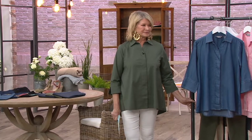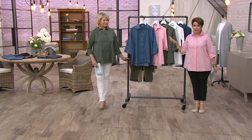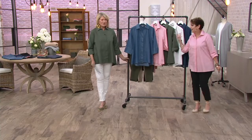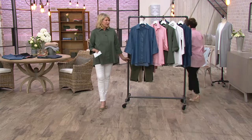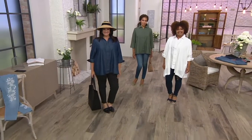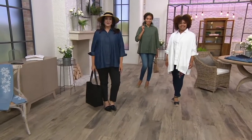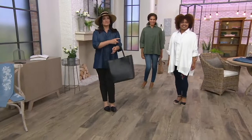So, Martha, you will not be wearing olive tonight with Sean. Uh-oh. Because we may sell out of all of our olives just during this edition of Friday. So hard to get a shirt this color. I know, isn't it? And that's why I made it in this color, because it's difficult to find and beautiful on everybody. You know what I just thought, Martha, when I looked at these beautiful ladies? No one would think they're in the same top.